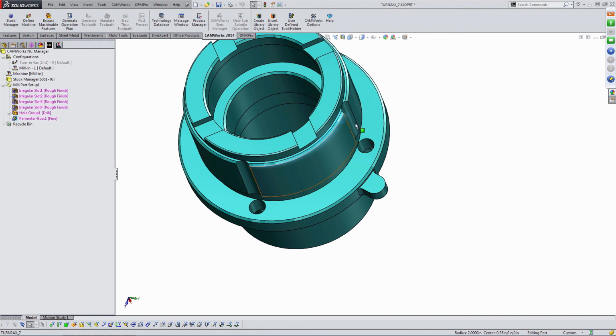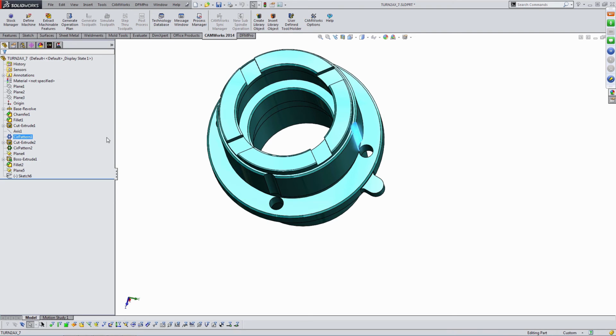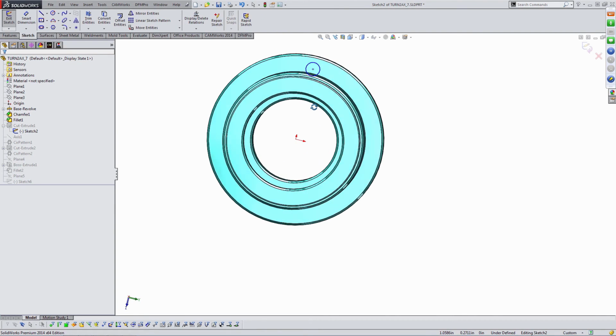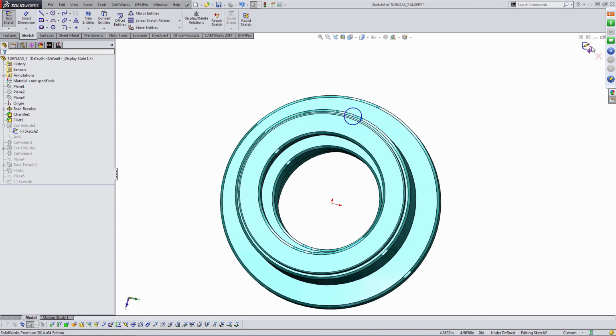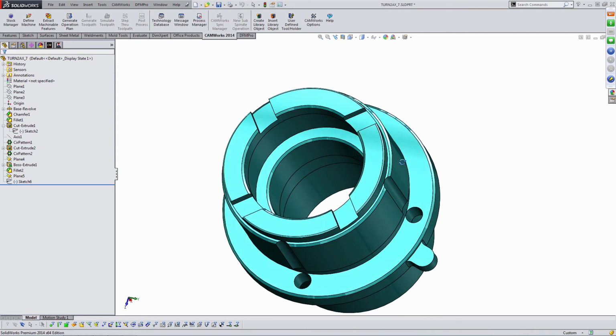So I don't know what size this is. This hole, if I click on this edge, it tells me in the bottom here it's 400 thousandths. I don't have a tool that's 400 thousandths. That's not a standard size. So whoever designed this, if I click on this face, it looks like they just used this cut extrude. They just sketched a hole. They didn't even dimension it. That's terrible modeling practice. Don't do that. Create holes that are standard size holes. Makes programming it easier, the machinist's job easier.